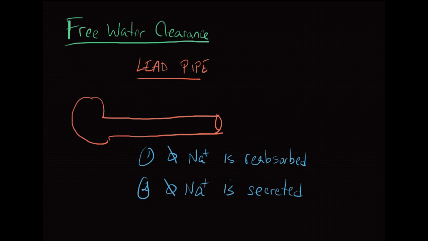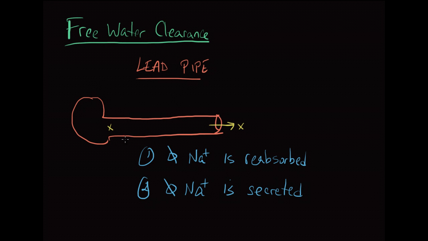In other words, whatever sodium you start out with here is a sodium that you're going to end up with here. And this concept is the foundation for the free water clearance, at least this simple free water clearance equation that we're going to go through. So we know that this is not true. We know sodium is absorbed and sometimes it's secreted in very few cases, but we're going to make these two assumptions here in order to calculate the free water clearance.